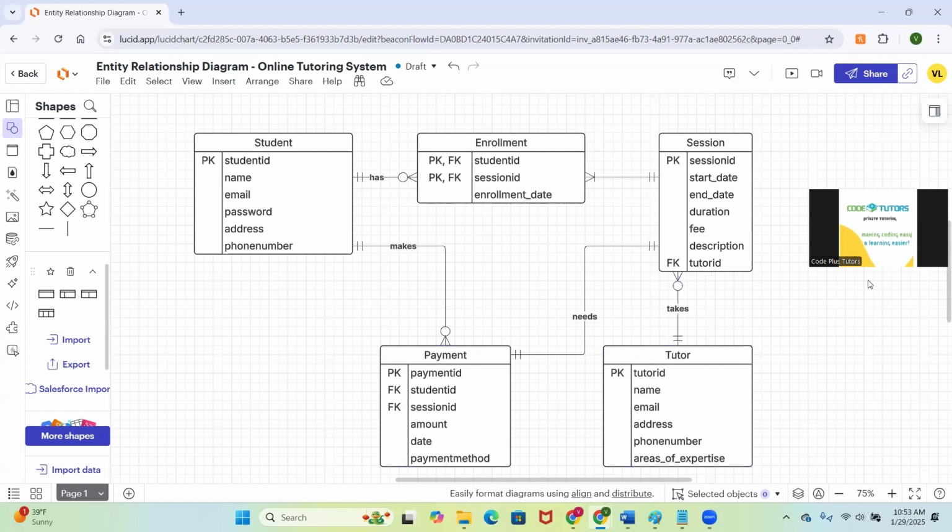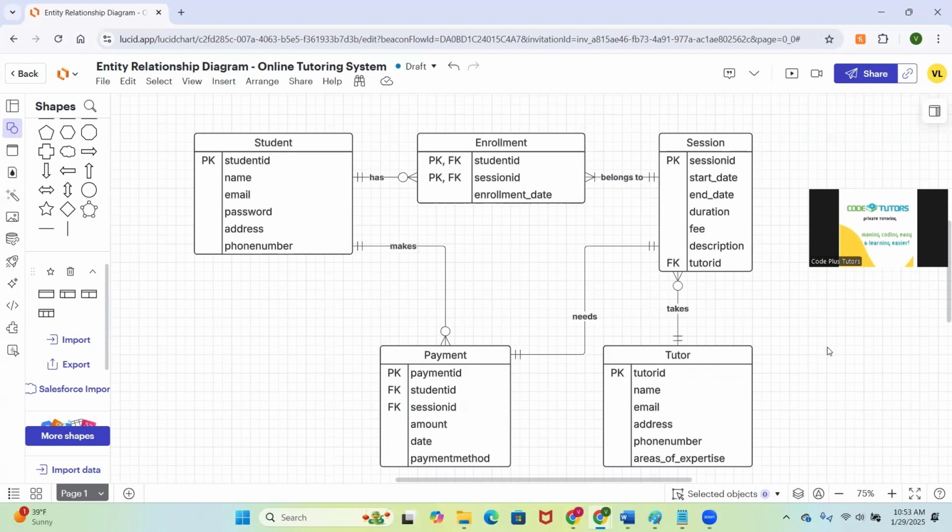Enrollment belongs to session, or what else can we say? Yeah. Enrollment belongs to session.